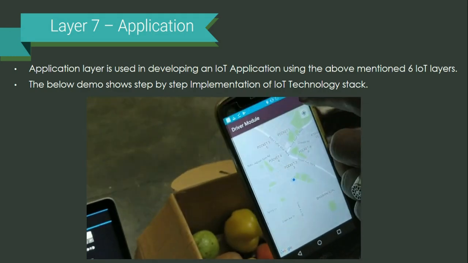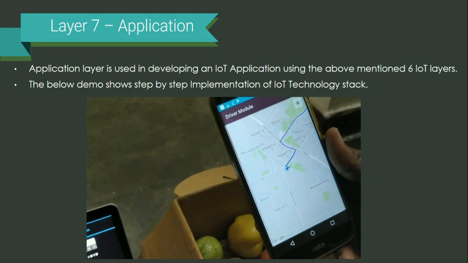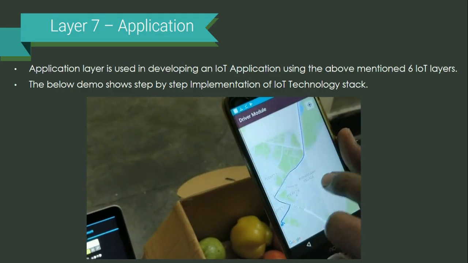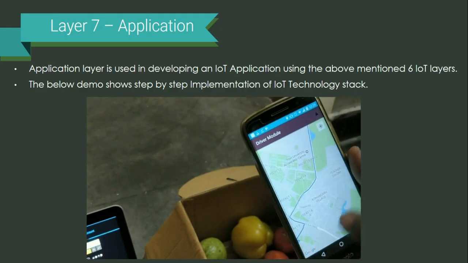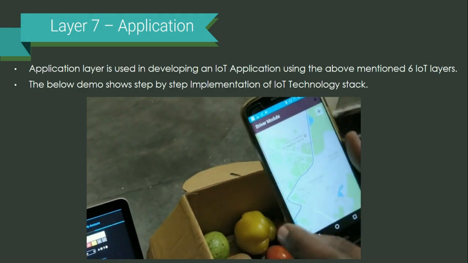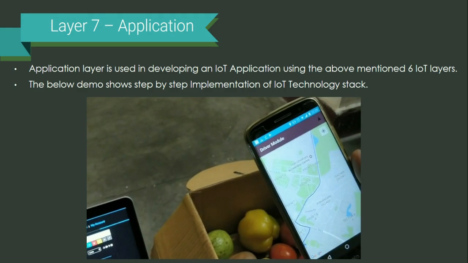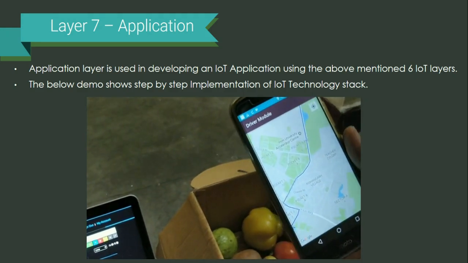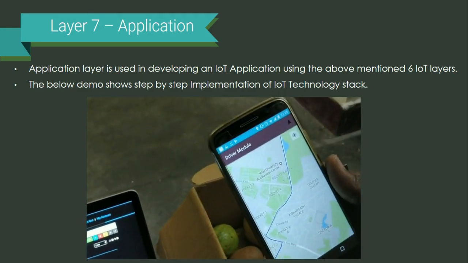And here if you start navigating, it will also give you the complete path for the driver to assist him towards delivering it properly. All this happens in real time. Particularly the decision making and the map update happen definitely in real time, which will help the driver to make the decisions immediately to deliver the boxes.